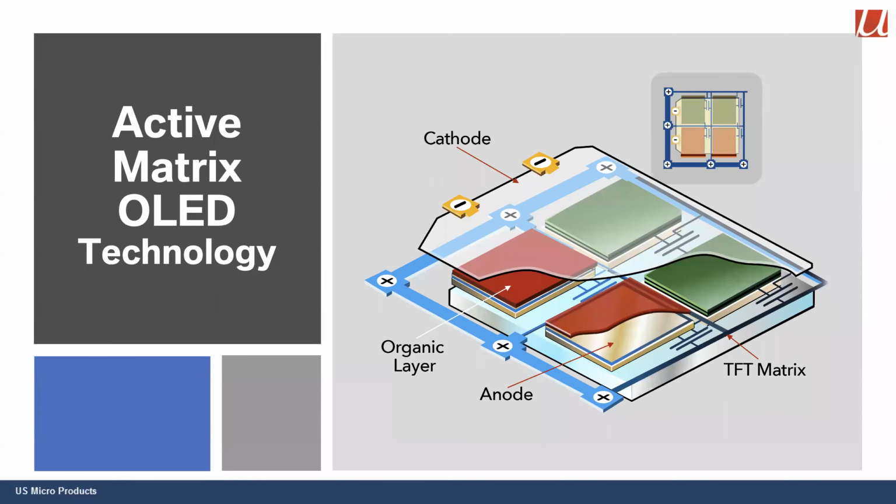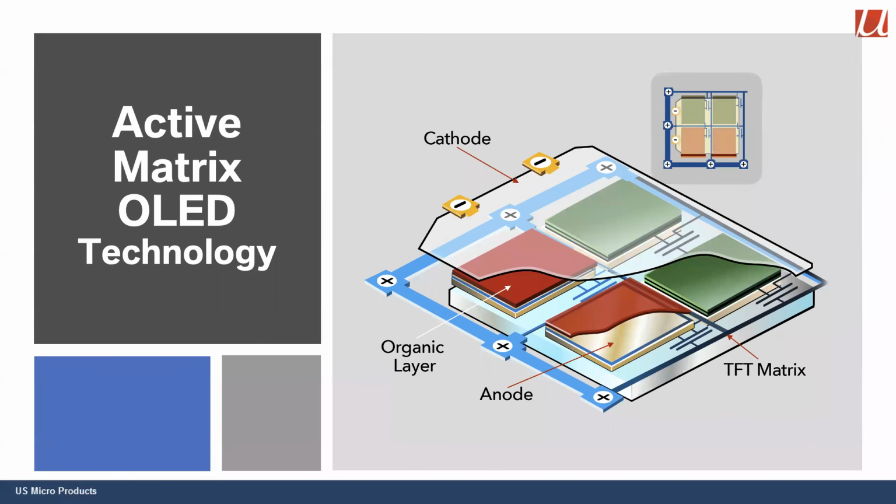Let's step on to AMOLEDs, active matrix OLEDs. On this one, we start off as usual with a sheet of glass, but this time we lay down some transistor devices on the back of the glass. Those are called thin film transistors, or TFTs. And what we're essentially doing is defining a memory for each color of each pixel in the display. So those TFTs will accept information from the outside and memorize it for how bright that particular pixel needs to be. Then we lay down an anode, which is separate for each pixel and controlled by that TFT matrix.